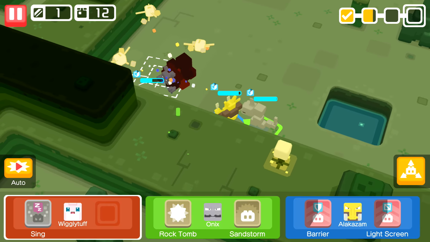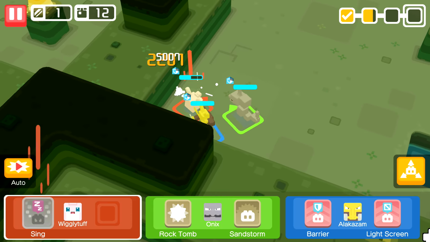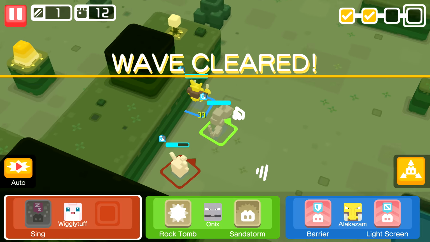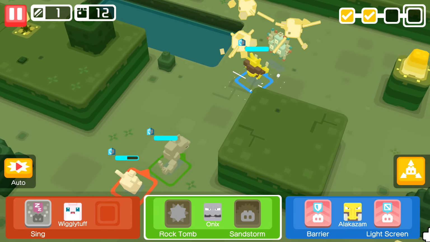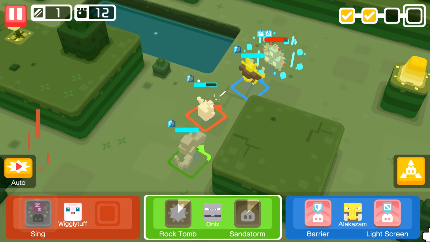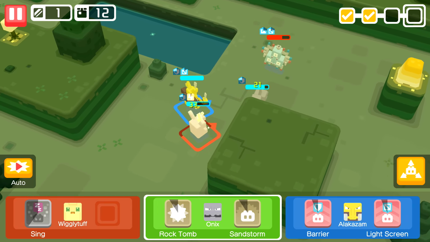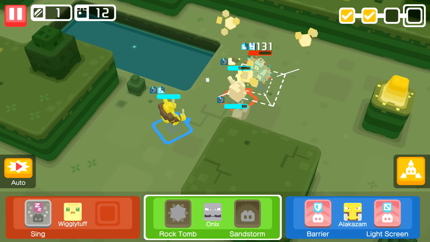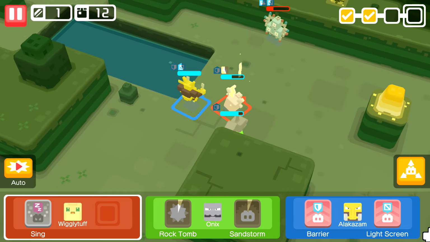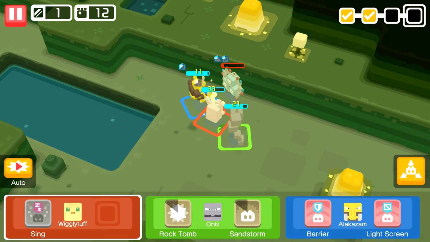Then we just got one last Haunter, I think it is. And Onix is just using moves on his own at this point. I'm just like, he doesn't care that I'm his trainer. Okay, Rock Tomb. Got it, put you to sleep. Do light screen. Oh my gosh. I mean, maybe Alakazam is like my point of weakness right now, because he's the only one I haven't changed, but he's also like our most powerful psychic type. But maybe that just doesn't matter.